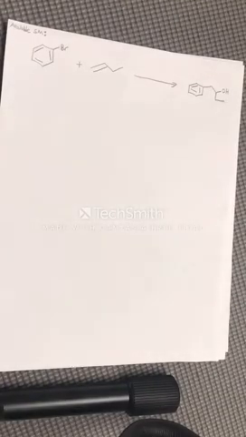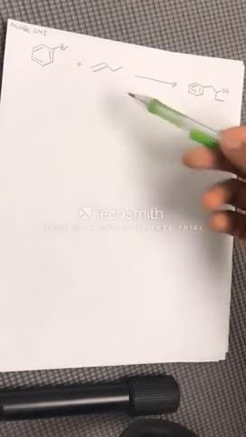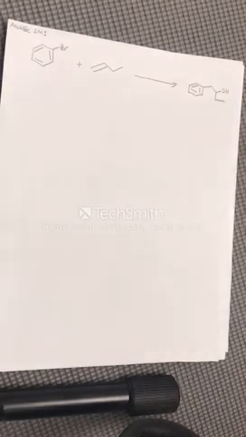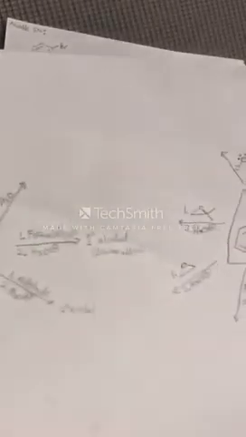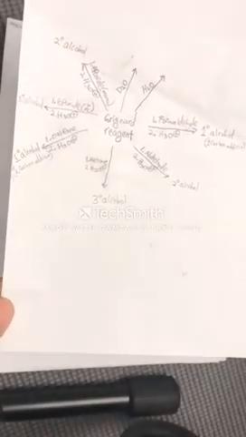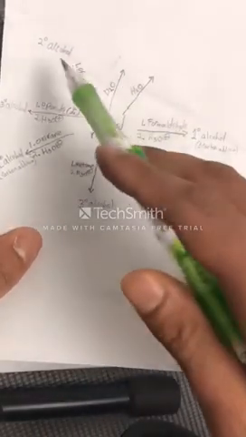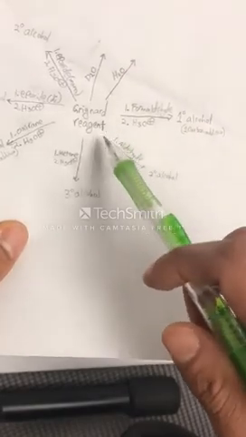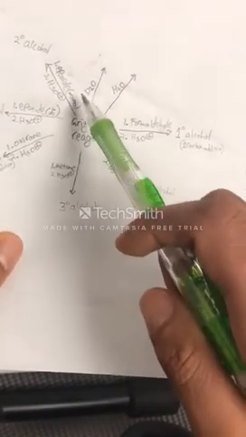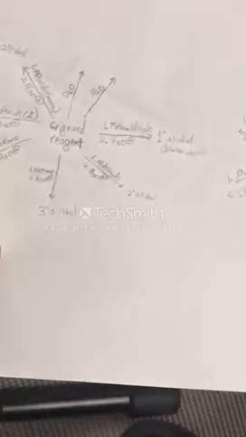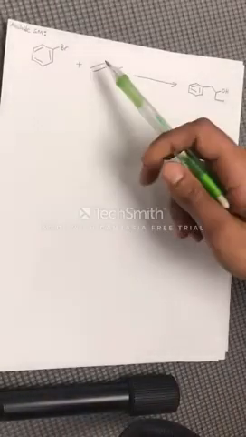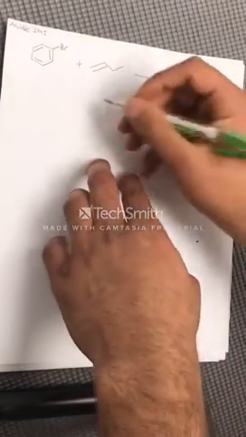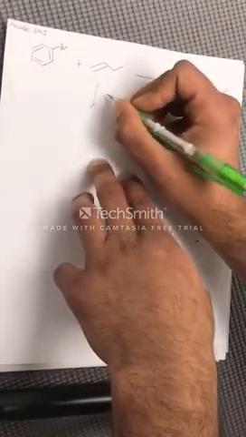In this example, we are told to make this product using these available starting materials. Now, this is a secondary alcohol product, and from our little chart here, you can see that to make a secondary alcohol, you can either react Grignard with an aldehyde or a Grignard with an epoxide that's mono-substituted. So let's try the epoxide. How can I turn this alkene into an epoxide? Simply by reacting with a peroxy acid.